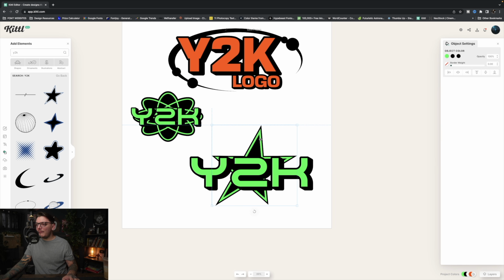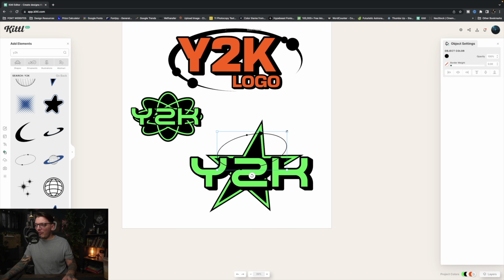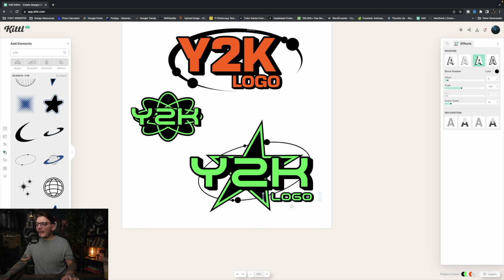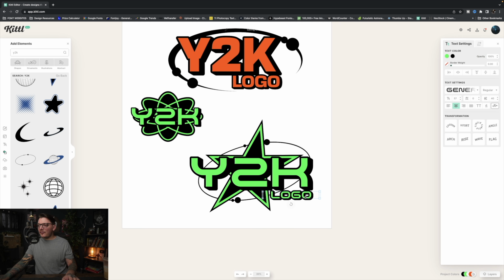That's the problem. Maybe in the middle because that 2. So the 2 can kind of have that star behind it. And then if we wanted to, we can even add this little oval element that looks like a planet rotating on its axis. That kind of looks cool. Send that to the back. And now we can add logo in the corner. And I think that looks actually really cool.